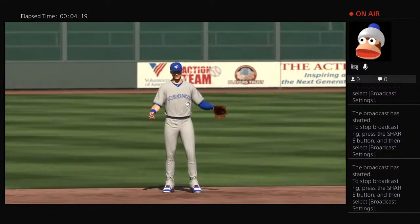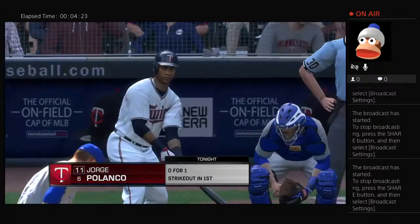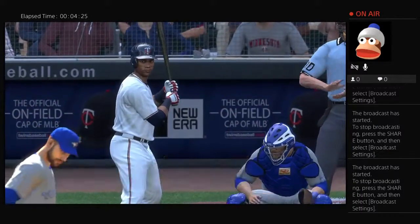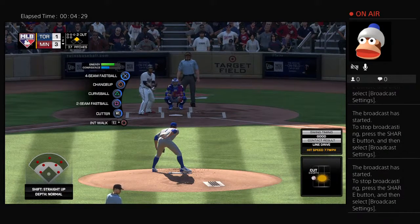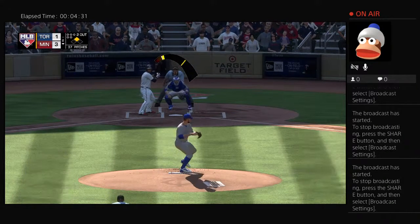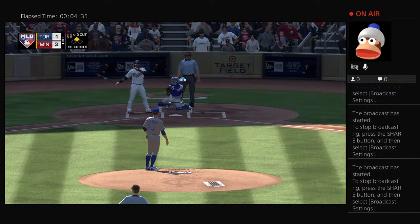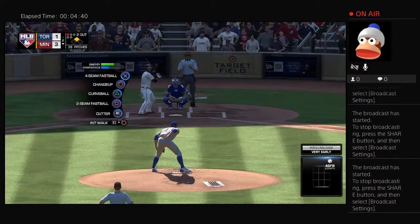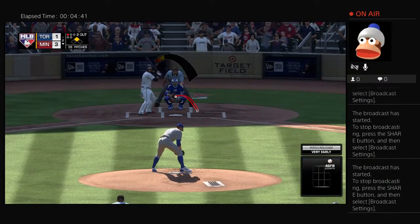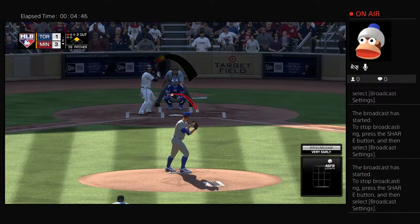The batter, number 11, shortstop, Jorge. Ready for another chance? Jorge Polanco, 0 for 1 here in the early going. First delivery to him on the way. And there's one well above the zone for a ball. Man, it's been a long inning. He's grinding through it. Look, he's got an open base. And any other time I'd say maybe pitch around it. But you can clearly see this inning's taking its toll on him right now.